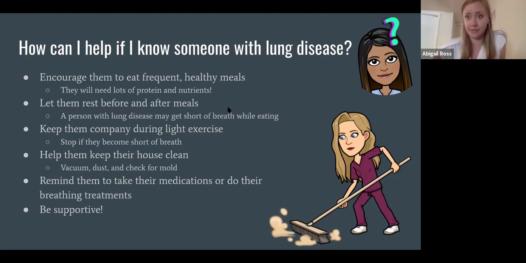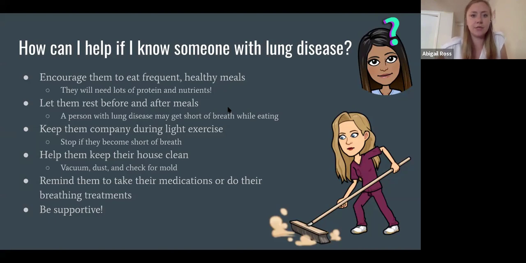It is still important to exercise to keep the lungs working, but it is important to stop if the person becomes short of breath. If they start having a harder time breathing, stop and sit down with them. Some things you could do if you're with a person who gets short of breath: have them sit down in a chair with their feet flat on the floor, place their elbows on their knees and their chin in their hands like this. That can help. It can also help them to stand up and rest their hands on a piece of furniture or a bench in front of them. Any leaned over position helps your chest expand a little and helps you breathe a little more. So if you are taking a walk with someone with lung disease, it can be helpful to know those things.